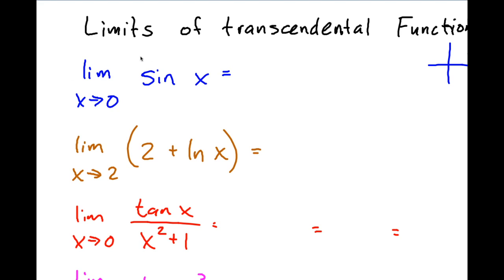Luckily on these, again, the first thing we always try to do is use direct substitution. So if you plug in zero, we're gonna basically calculate the sine of zero. It's been a little while, you can do this different ways. Using your unit circle, the angle zero would terminate here, and therefore that is associated with the ordered pair one comma zero. Remember cosine is the x, sine is the y value, so therefore we get a nice little value of zero.